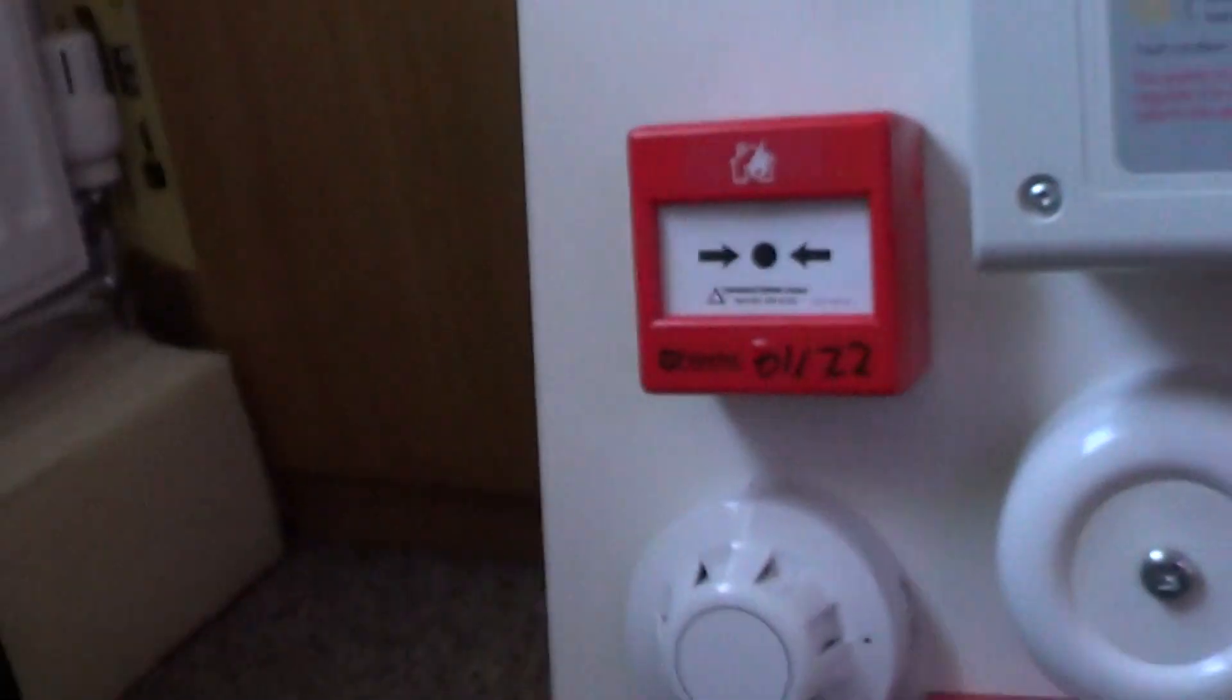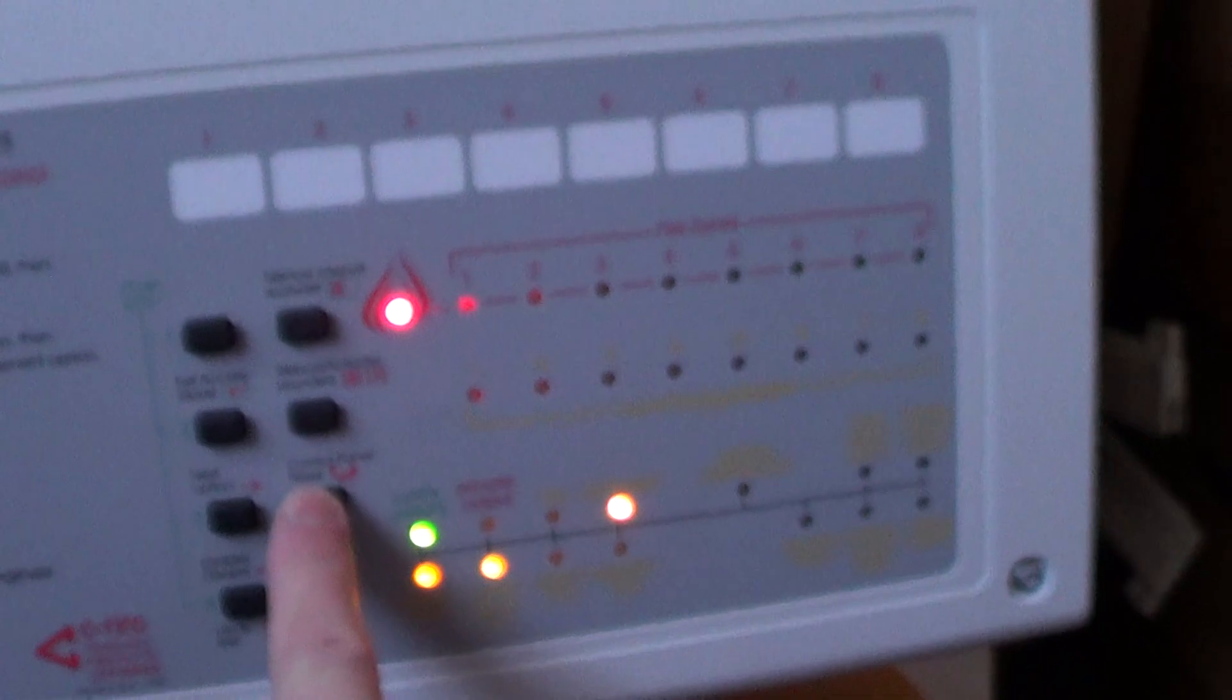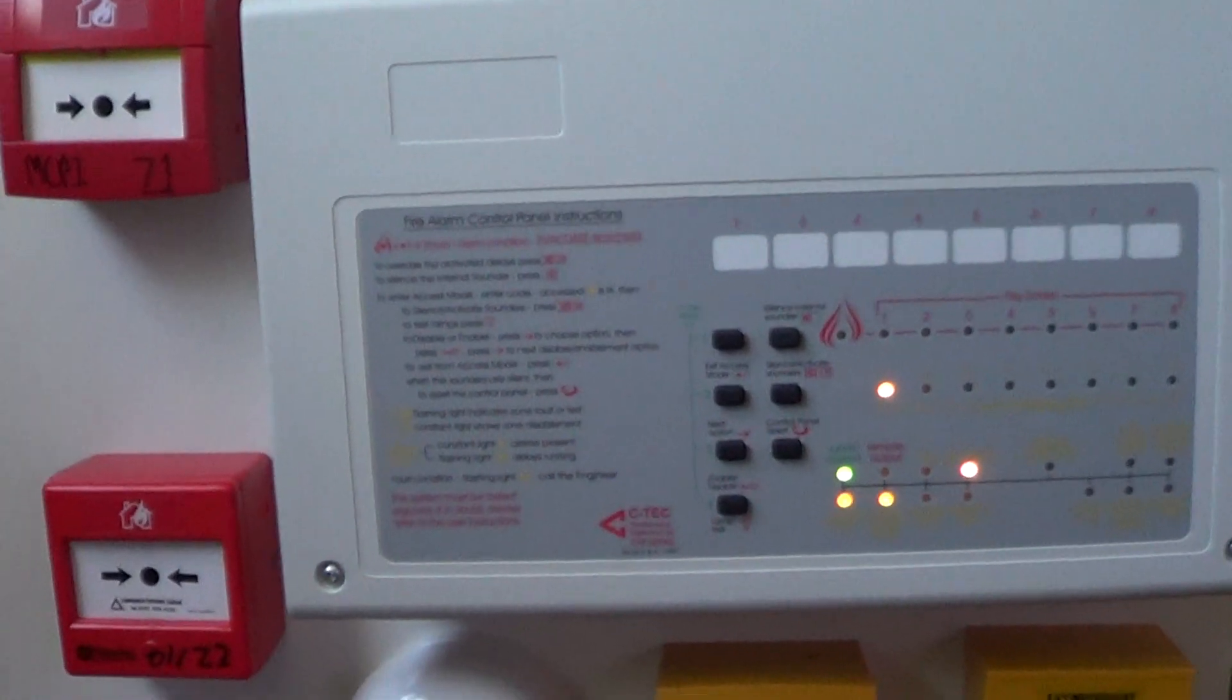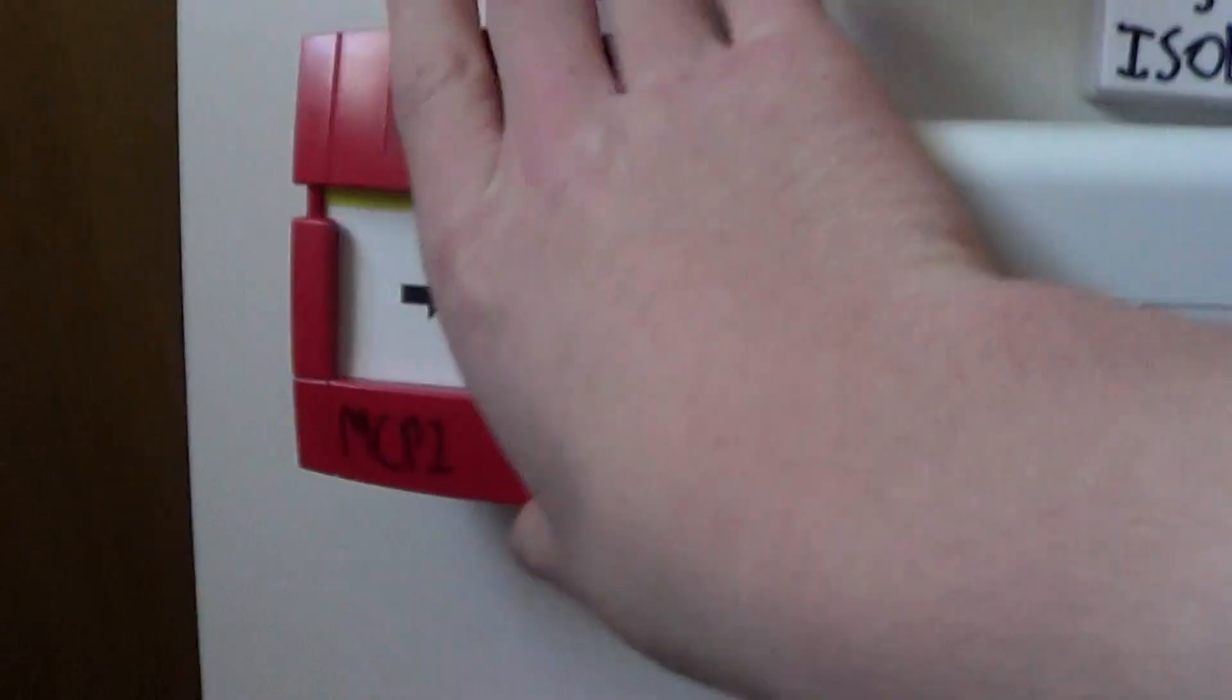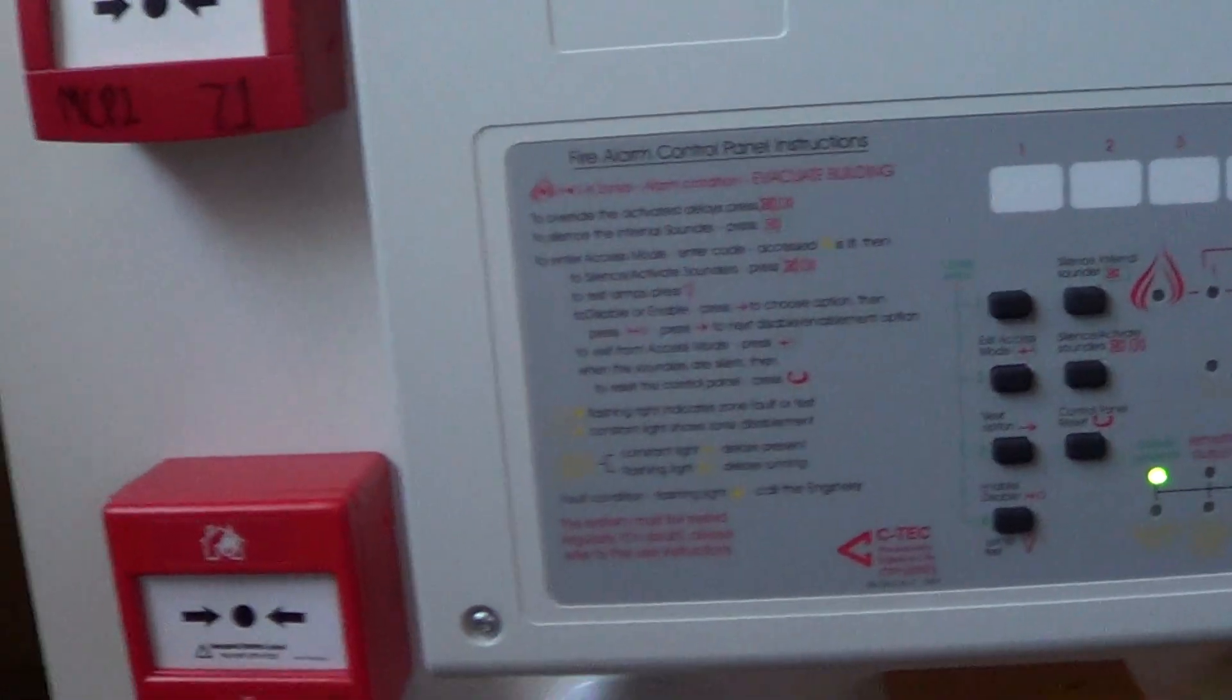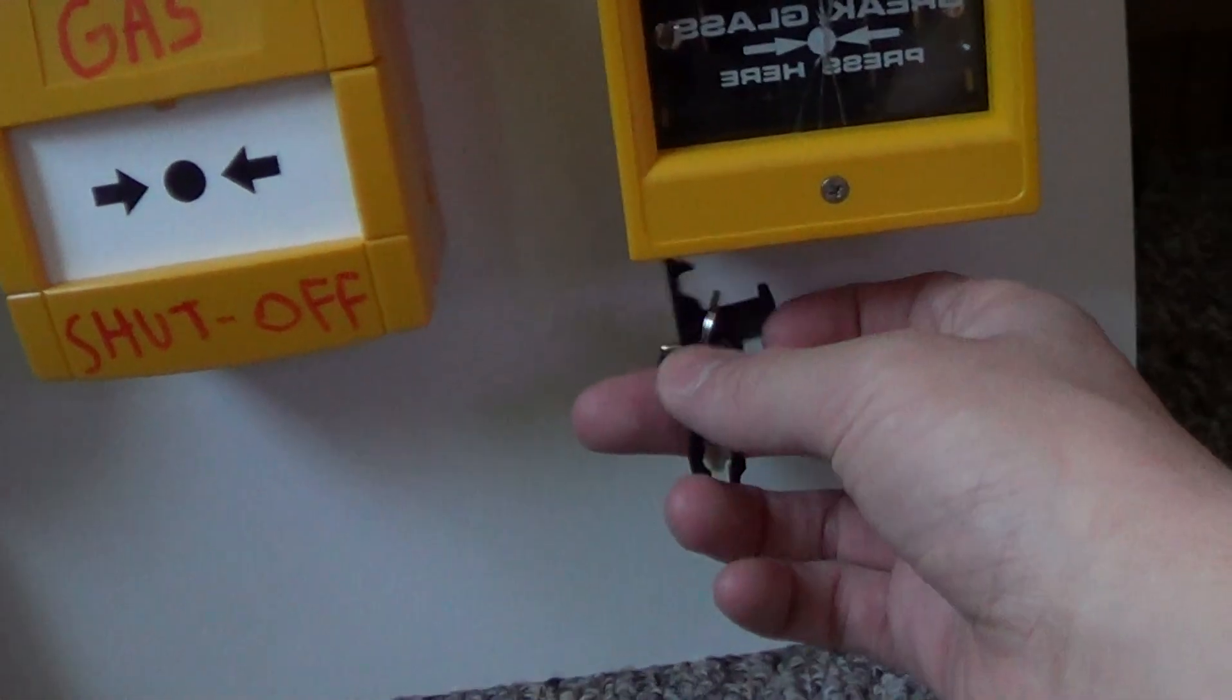We'll start off this time. Right, the bell's now on. I'll reset the panel so I'm going to press it. This is zone one, Casey call point. The bell is now sounding. Silence that. Before I reset the panel I'm going to reset the call point, so that's now reset. Reset the panel, hopefully won't go off again. I'm now going to test each one of these alert call points which will sound the bell for a second, roughly.